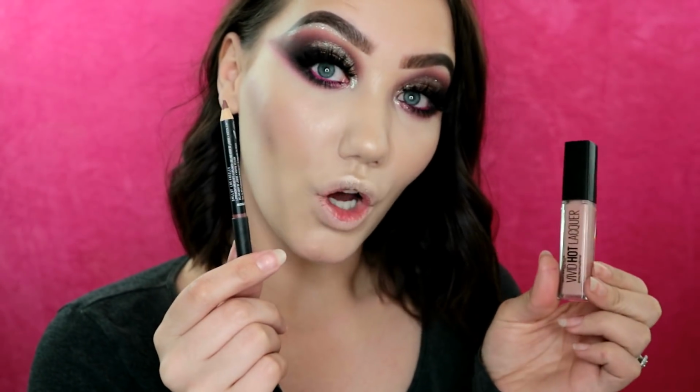So my last step is lips. I'm not going to go through this in detail. I'm going to throw on my NYX lip liner in Los Angeles and my Maybelline lip gloss. This is a combo I do a lot because I find it very flattering, and also when I'm doing a super dramatic eye, I need to do a fairly muted lip. So I'll throw this on and then we'll be back. We'll look at the overall look and then we'll be done.